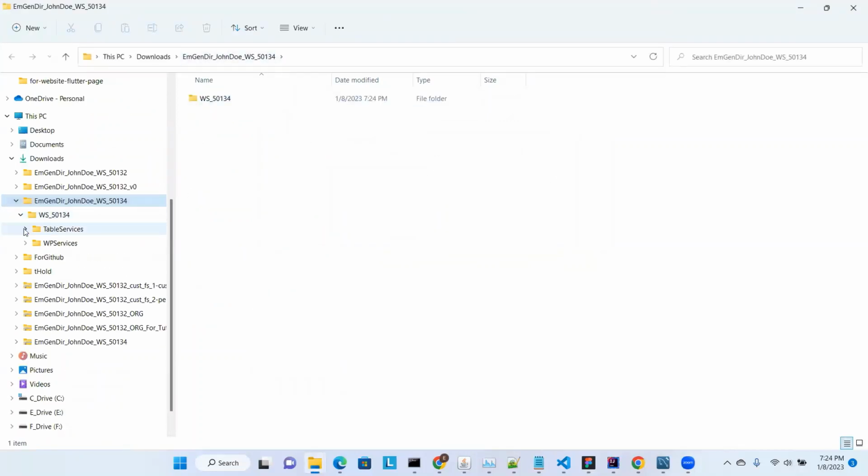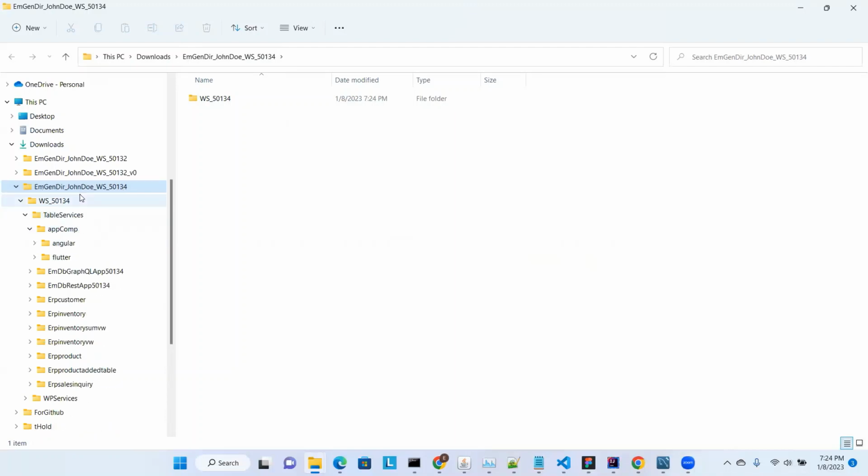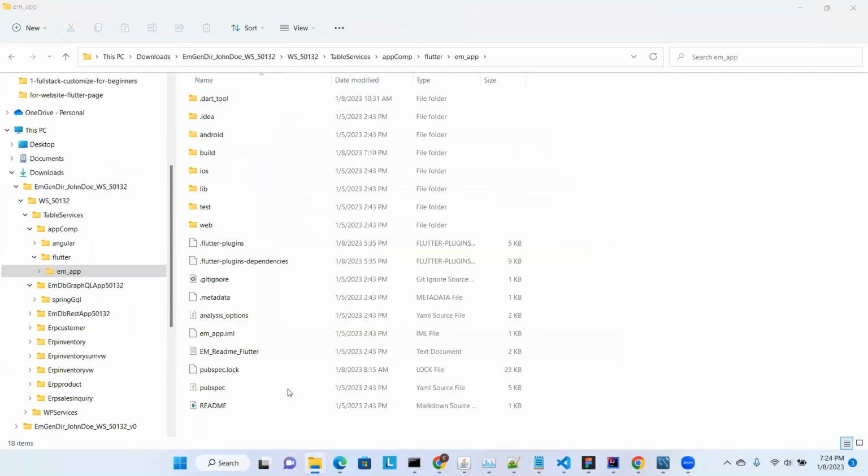So I have extracted this new folder, downloaded and extracted here. And in the second folder, I have kept my original downloaded folder, or the previous one you want to sync up with. If you are working on this table, column adds and new table adds often, then just remember to compare with your previous generated code and then go from there.